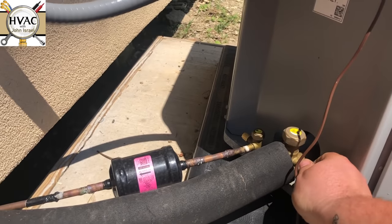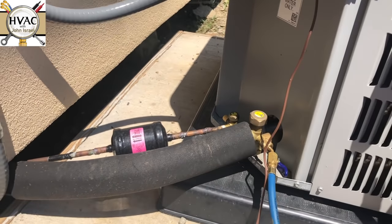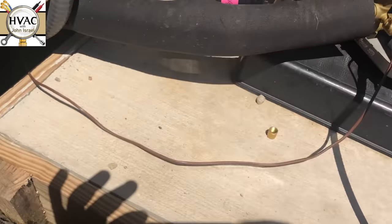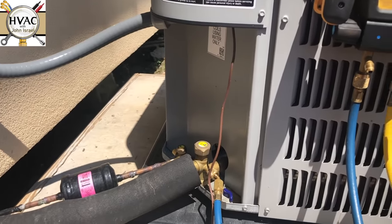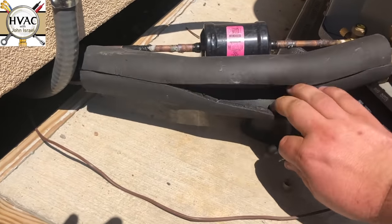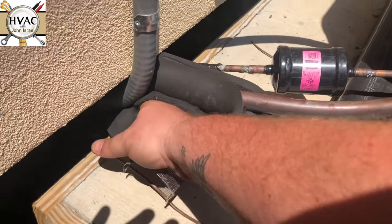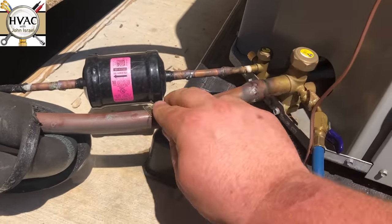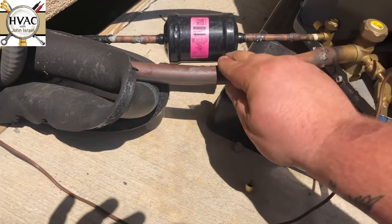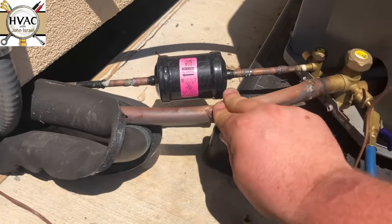They tried to call him for a no-cooling call because it hasn't been cooling very well on a hot day — it's about 95 out here today. I came a couple days ago and we had a TXV that was acting up. I explained to the customer how a TXV works and how a piston works. I told him that normally on something like this I would just go back with a piston, but because the unit is absolutely brand new, I told him it would probably be best to go back with the TXV.